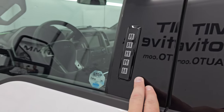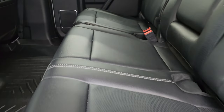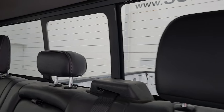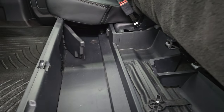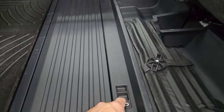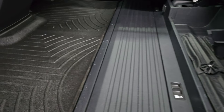This one does have the driver's side door code entry and we do have the code for this truck. If you ever wanted to figure out what your code is for your 2017–2022 Super Duty, there's a link in the upper right-hand part of the screen. Back seats are in fantastic condition — you do get the LATCH child safety system. Power sliding rear window with built-in rear defrost. No rips or tears back here. These seats fold up and you get a collapsible storage area that you can lock into place, and you can also lock the back seats in the down position with the key for a lockable storage area.